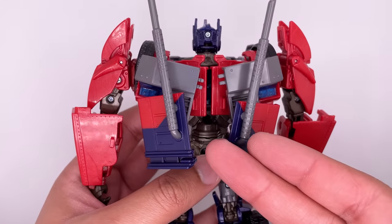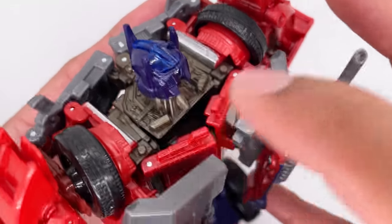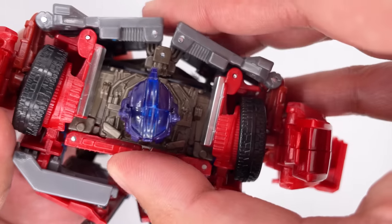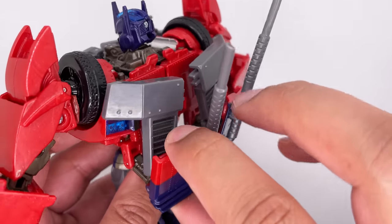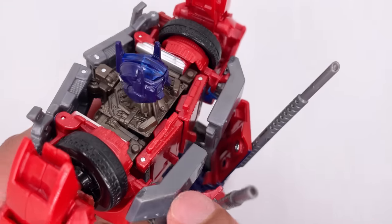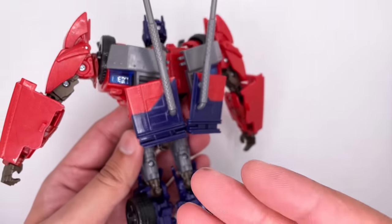Turn the figure over to the back — you get his iconic smokestacks. I do like how this section all folds up. These back parts over here are kind of awkward. On my copy of the figure, they don't want to stay in all the way. As much as I want to tap them in, sometimes they kind of just pop out. Since it is attached to these, I think it has something to do with trying to get these positioned just exactly right so it stays in. But honestly, it's not something I'm going to bother with, so we're just going to move on.